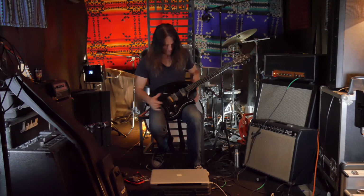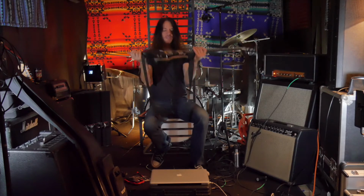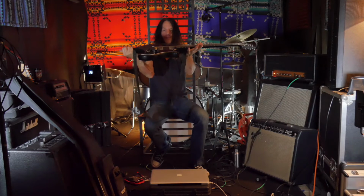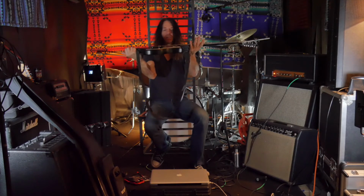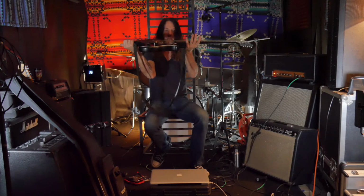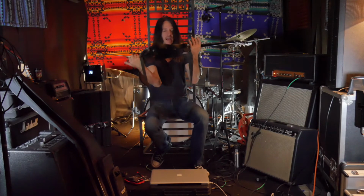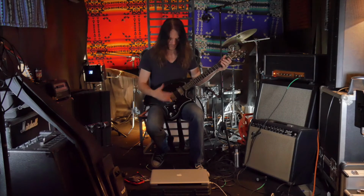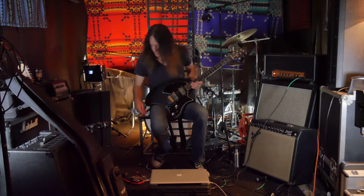So I think the best thing to do with this guitar, at least for me, the way I play, is to lower these pickups pretty far down. So I've got the bridge basically flush with the body, and the neck maybe up just a tad because it felt a little anemic all the way down. Whereas the bridge, if you pick it up, it starts to squeal.